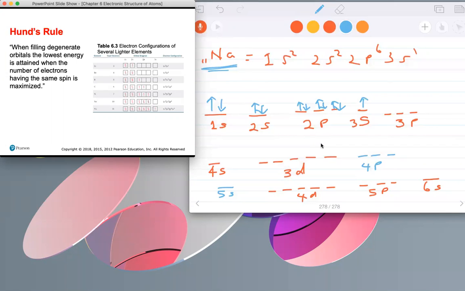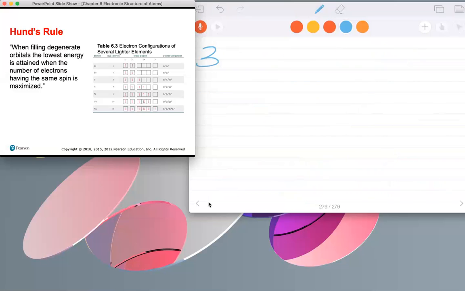I've walked you through the first method, and this is the second method. If I distinguish between the two, then you know which one is which. Any question on method 2 of writing electron configuration? If there's no question, I'll move on to the third method. I'll label this as the third method of writing electron configuration.